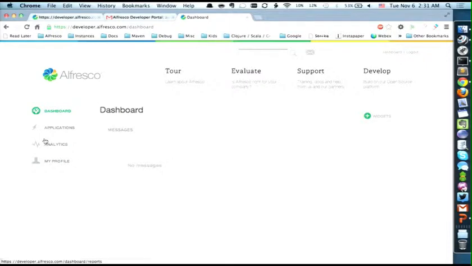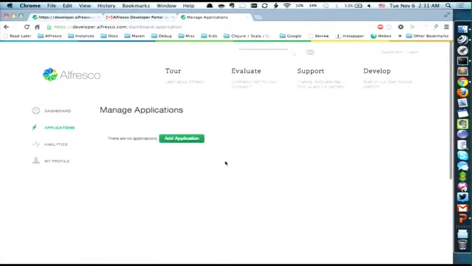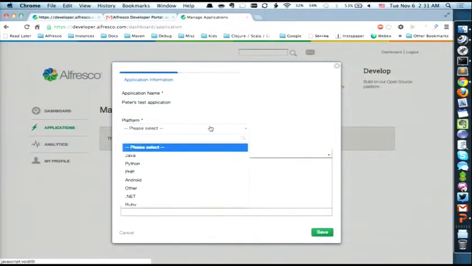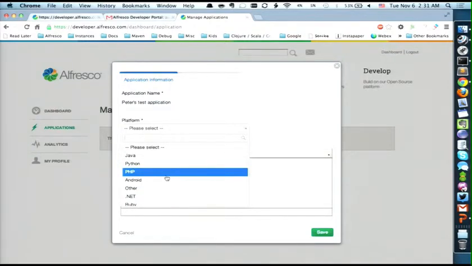The primary use here is actually this Applications tab, however, and this is where you register your applications. So I'm going to click in here and create a new application. And I'm going to call it Peter's Test Application. These other fields are mostly informational. It's actually just for us to get a sense of what sorts of applications you're all developing. Please answer it honestly because it'll help us to tailor what we do based on demand.